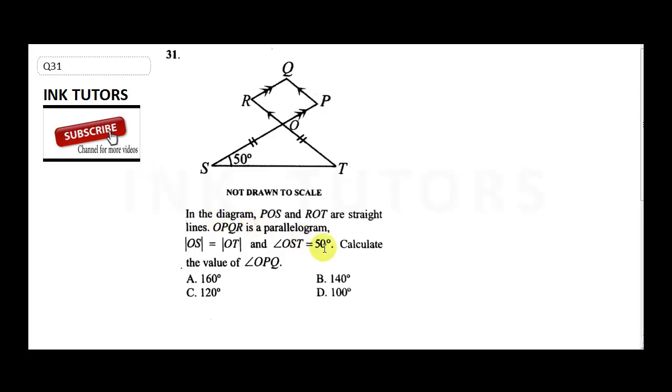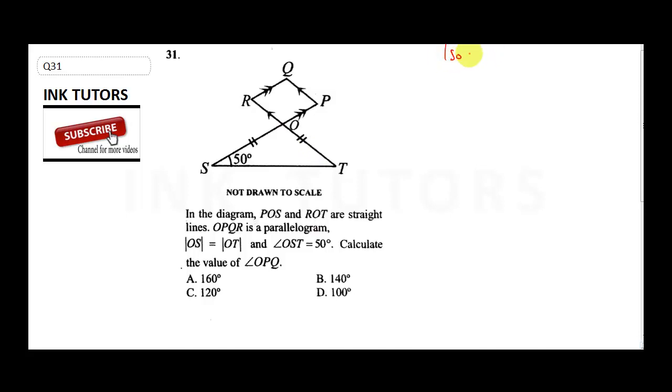Now, you need to understand the rules in solving this type of question. First of all, in triangle OST, the two lines marked show that these two sides are equal. That means two sides of this triangle are equal. Now, what does that tell you? That tells you that this is an isosceles triangle, where the two sides are equal. And the rule is an isosceles triangle has the two base angles equal.